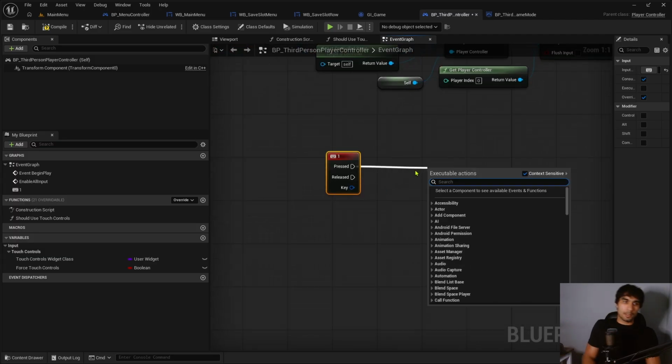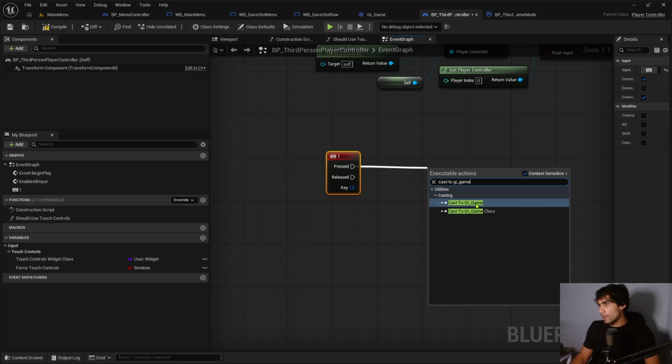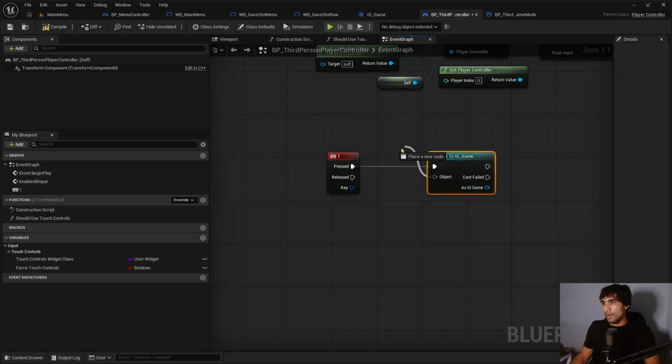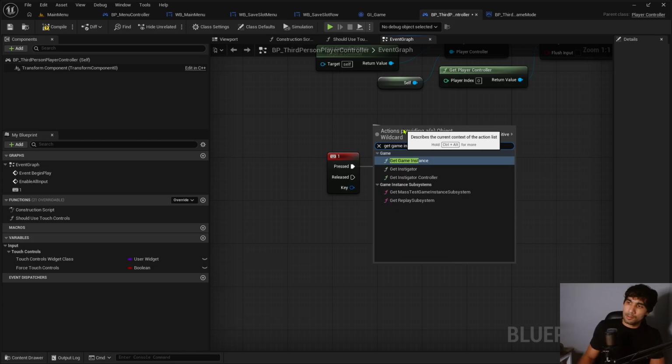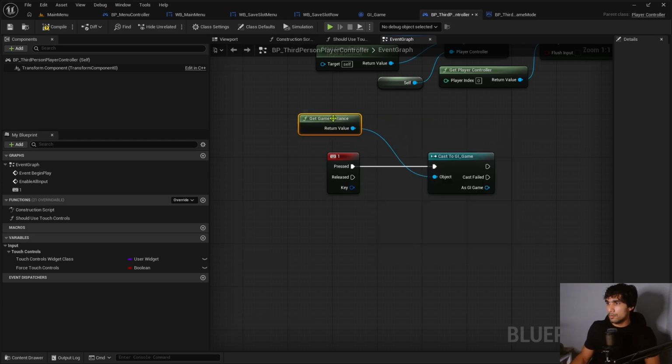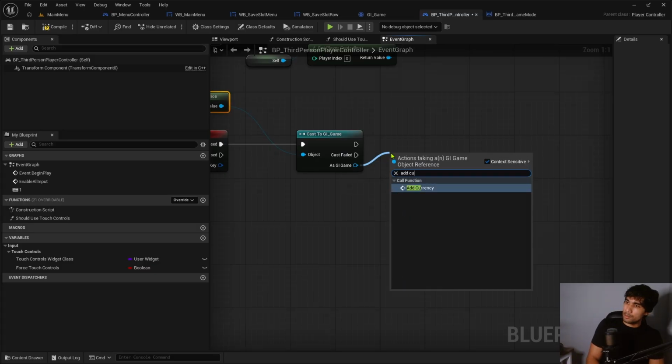So on pressed, I want to cast to GI underscore game. And then off of this object reference here, I'm going to get game instance. And then off of this, I want to add currency.